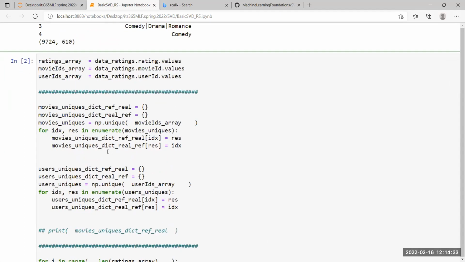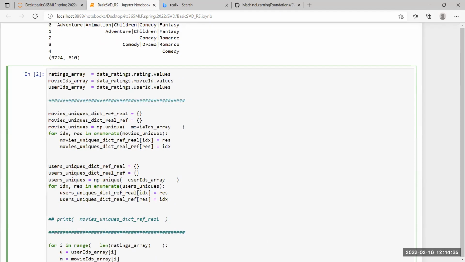So basically here we create a movies dictionary of the unique values. There are actually two dictionaries, so that it's easy to search for things. One is from the reference ID to the real ID, and the other is from the real ID to the reference ID. That's really all it is.